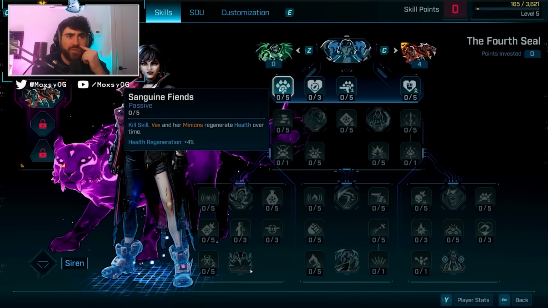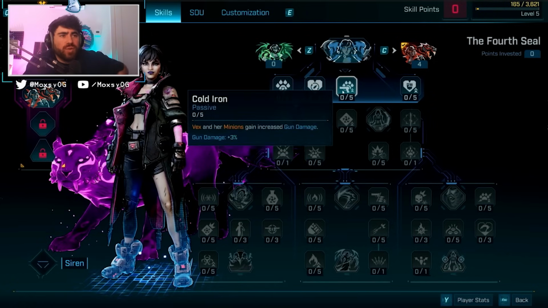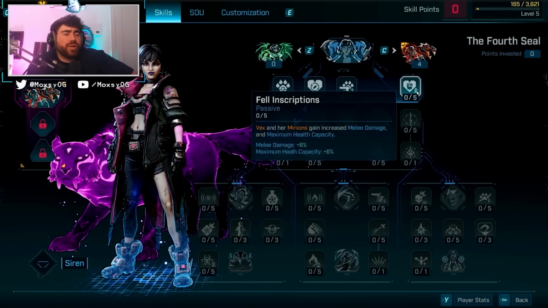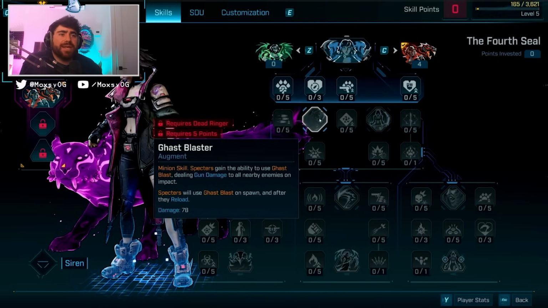So we've got Sanguine Fiends. Vex and her minions regenerate health over time. Nice. Idle Hands. Vex and her minions gain reload speed based on the fullness of her health. Cold Iron. Vex and her minions gain increased gun damage. And Fell Inscriptions. Vex and her minions gain increased melee damage and maximum health capacity. Okay, pretty standard first row. Grave Assault. Vex and her minions gain increased fire rate for a duration. That's a kill skill.